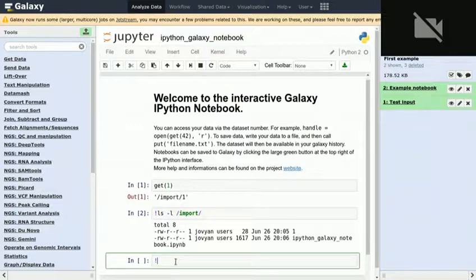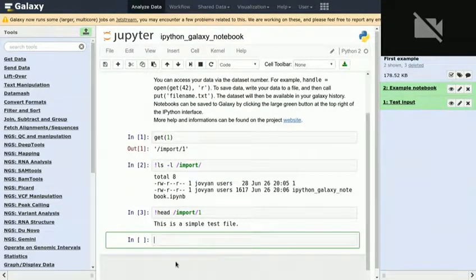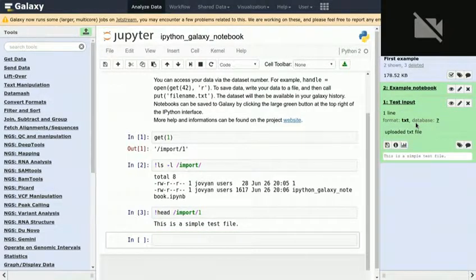So just use head, import, file 1, execute, and you see the content of this file. This is a simple text file, and let's look at it. My test file actually contains Chilton. So this is actually what is written here.